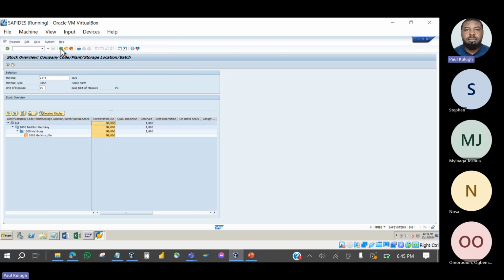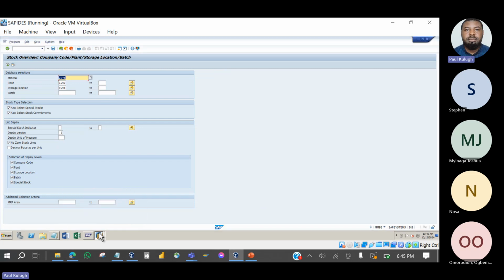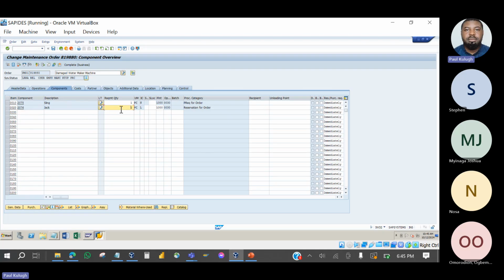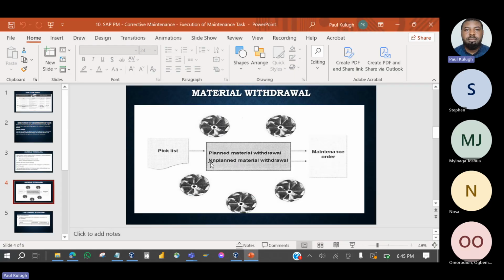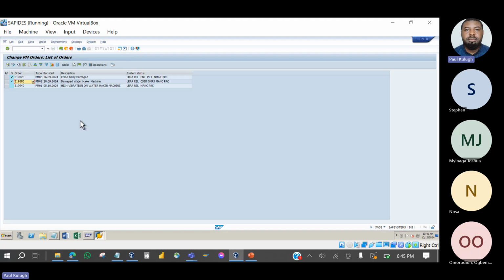So now we have satisfied our work order, but there could be a scenario where in the course of doing this job, you plan for one, you withdrew one, but you discover that you need one more. So if you must withdraw now, you are going to do what is called unplanned withdrawal. Because this second quantity you are withdrawing, you didn't plan it. You didn't plan for it in the work order. But the system will allow you to do that withdrawal. So this time around, you will do the withdrawal without referencing any document.